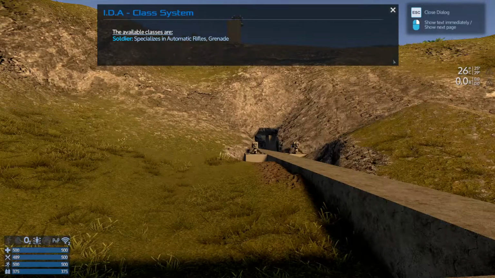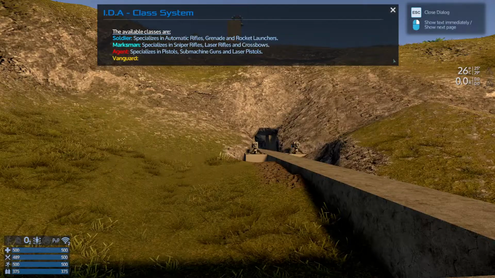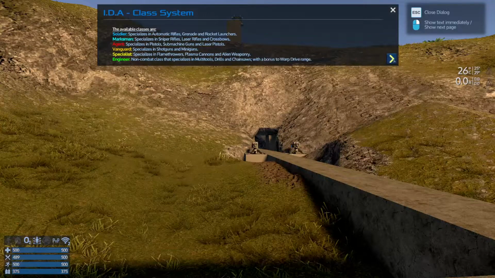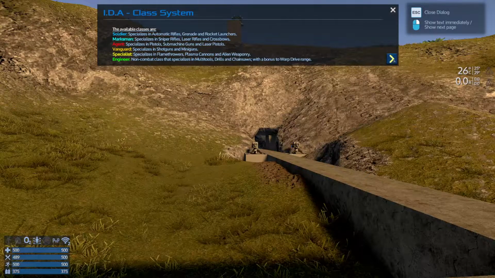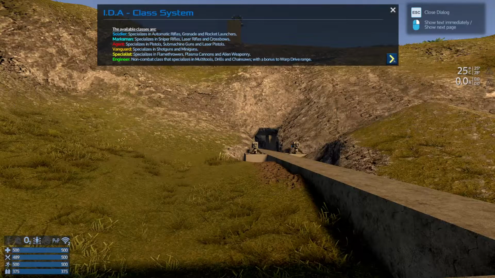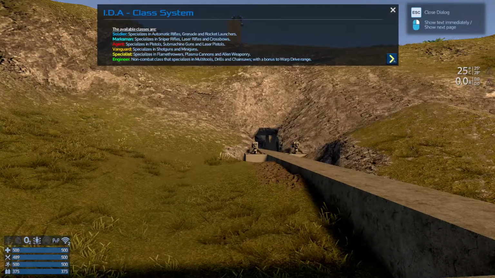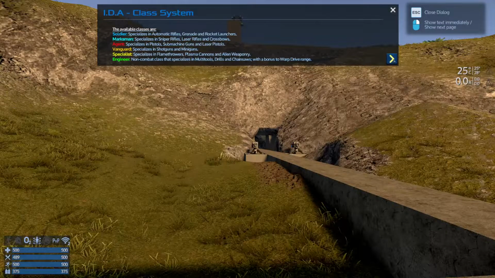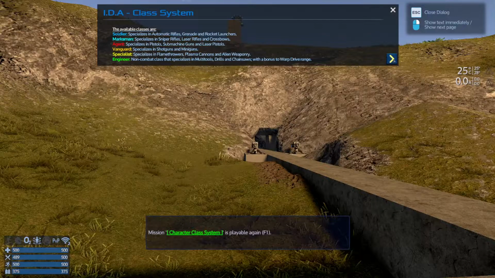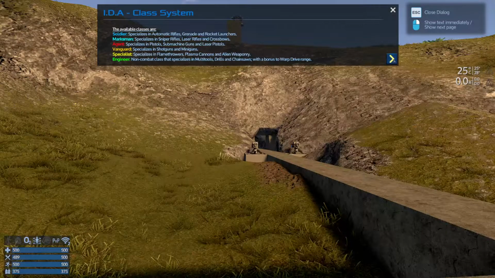Alright. So we can do soldiers, marksmen, agents, vanguard, or specialists. There's an engineer. Oh, we might have to go the engineer. Oh. Do an engineer. Let's go engineer and maybe a soldier?